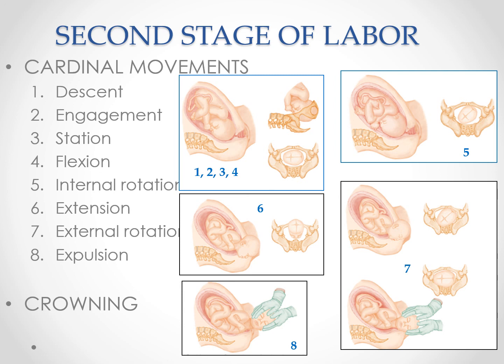Now, how long it takes to push out a baby may depend on the fetal size, the pelvic size, whether it's the first or subsequent deliveries. Usually the pushing and the delivery of the fetus gets shorter with each subsequent baby, but not always true because it can depend on the position. So it can be anywhere from 1 push to 2 hours. Once a patient gets to 2 hours, and if the fetus and the patient are doing well, they might be granted a little bit more time, but maybe not. At that point, they'll probably decide whether they would want to do an assisted delivery with forceps or a vacuum, or take this patient to the operating room for a cesarean birth. So any time, it could be a few pushes to a lot of pushes.